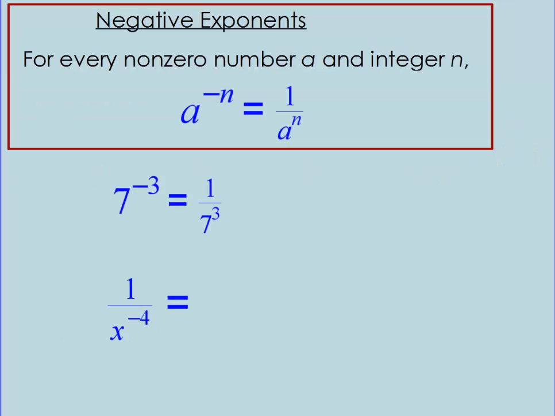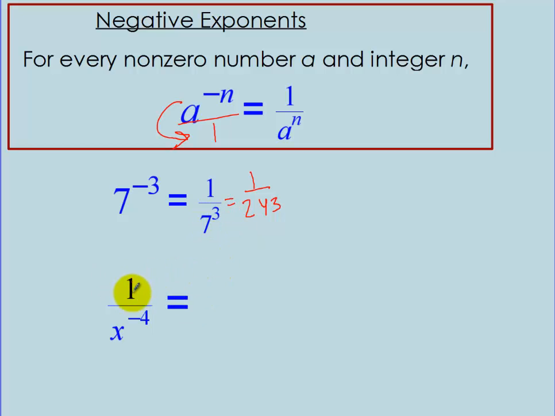Next one. Negative exponents. If you have something to the negative power, we can rewrite this as just 1 over that something to the positive power. So basically we flip it. If that's a to the negative n over 1, we flip that a to the other side of the fraction, so it becomes 1 over a to the positive n. You flip it to either the numerator or the denominator to make it positive. So for example, 7 to the negative 3 power would be 1 over 7 to the positive 3. And if you expand that out, that'd be 1 over 343, because that is 7 cubed.